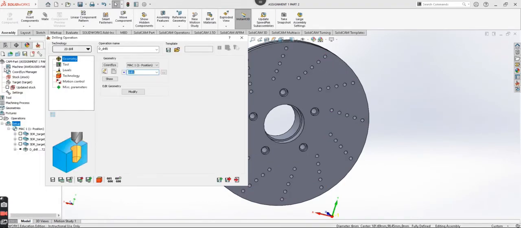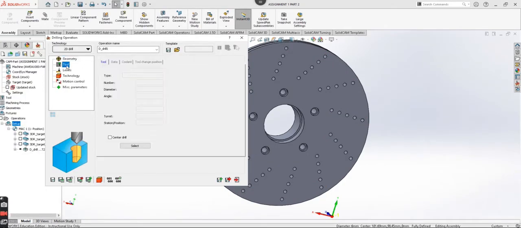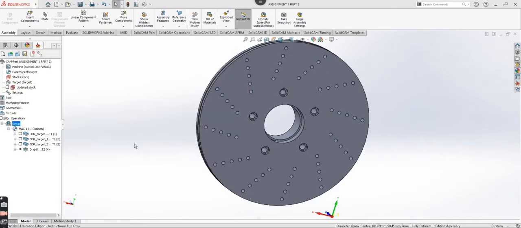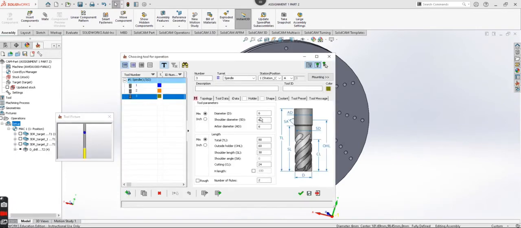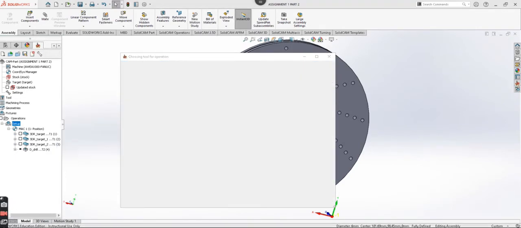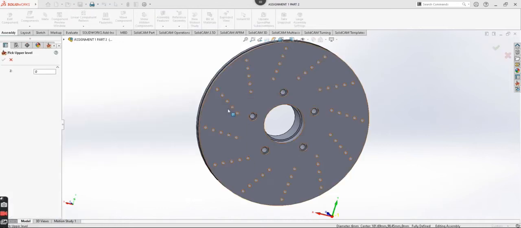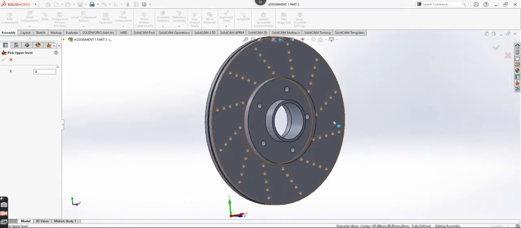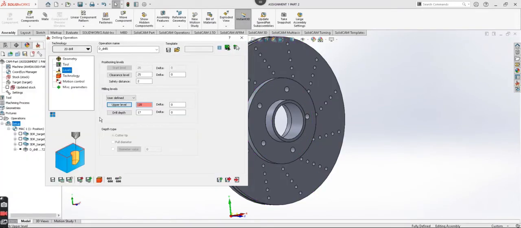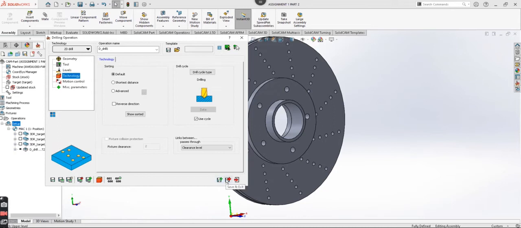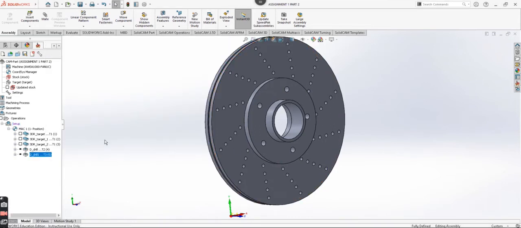So to do this, I had to turn the 3D model over and click on the back side of the holes. For the tools, I choose the third option, which is the 6mm diameter tool bit, the smallest tool bit. So this should be able to drill straight through the hole. The upper level I'm going to choose as being the top part of the base, if you look from the top view, and the depth I'll leave as is. Same as the technology section, I'm going to leave that as is.